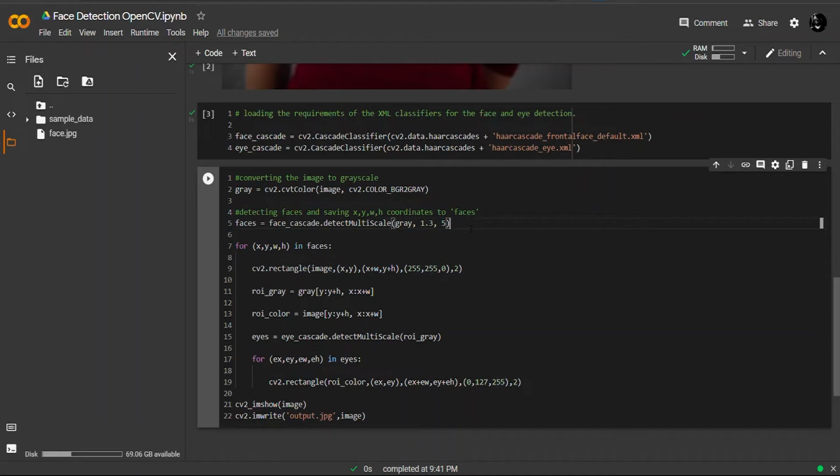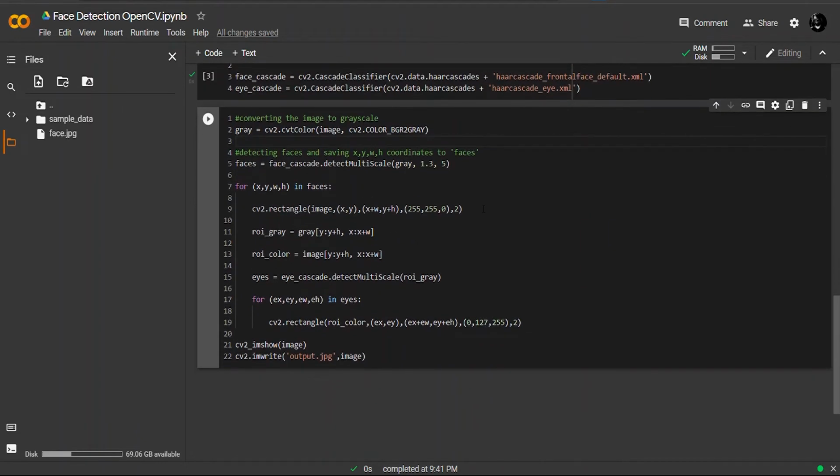We have to keep in mind that detectMultiScale only accepts grayscale images. So we have to grayscale our image first using the cvtColor method. You can play with the arguments and see what suits you best. detectMultiScale will pass a list of x coordinate, y coordinate, width and height to the variable.